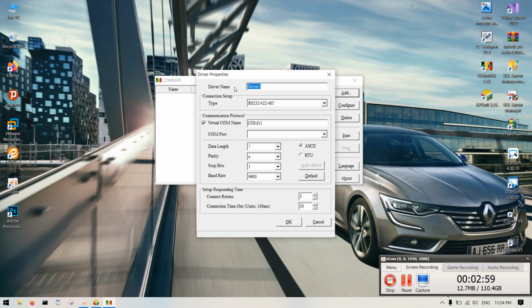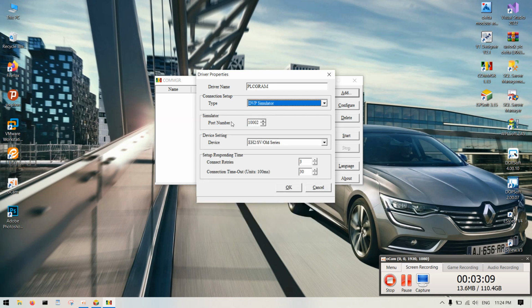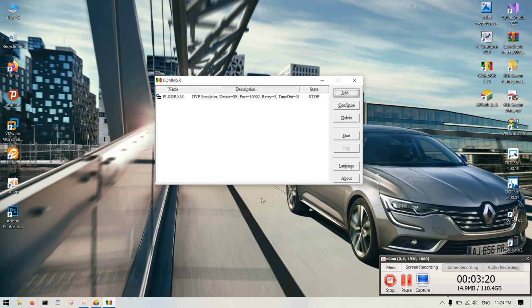I choose PLC gram. Connection setup type has to be DVP simulator, and your device has to be whatever you choose for your device type. I choose the SE. Okay, and then click on this and start.